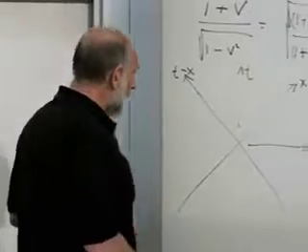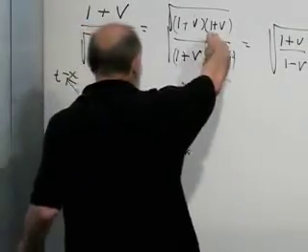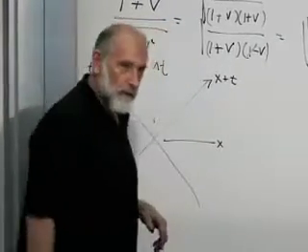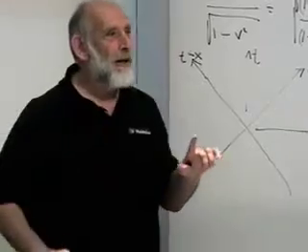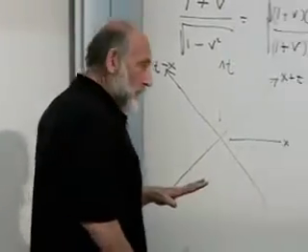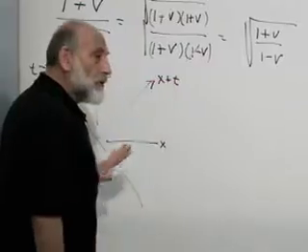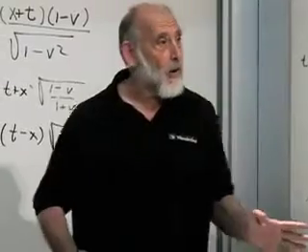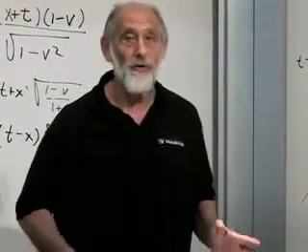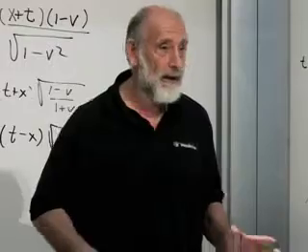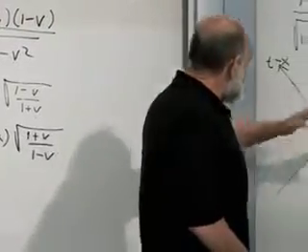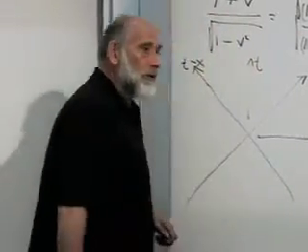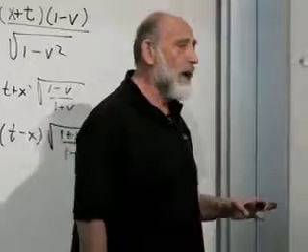They're really quite simple. They're stretching along one 45-degree axis and squeezing along the other 45-degree axis. But notice the important thing is they don't change the 45-degree axes. The 45-degree axes stay 45 degrees. Why is that important? Because that tells you that light rays continue to move with the speed of light in any reference frame. So you see, Lorentz transformations are really quite simple. They're a stretching along one axis, a squeezing along the other axis, but they preserve the 45-degree axes.